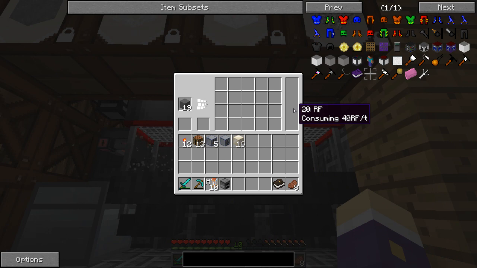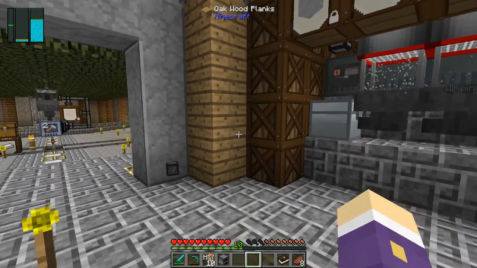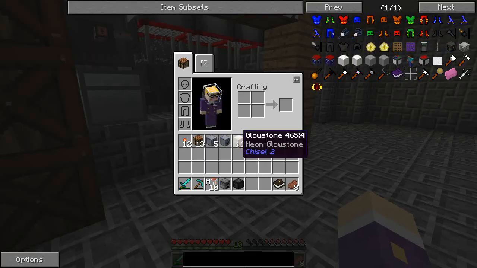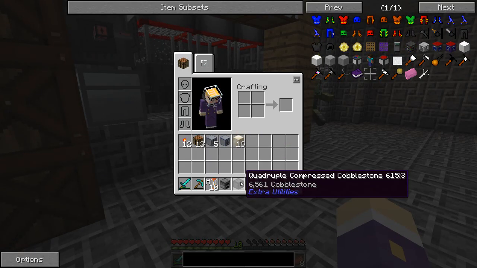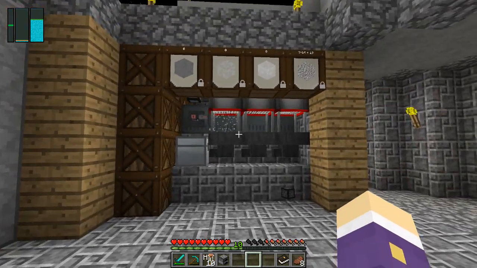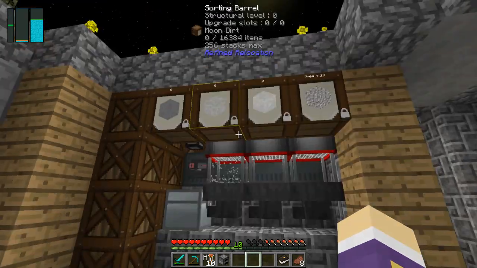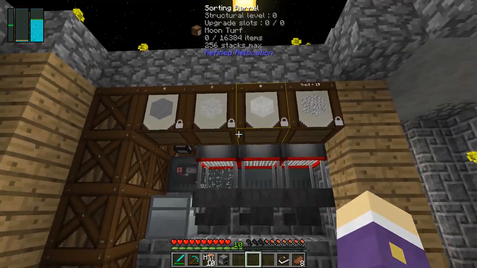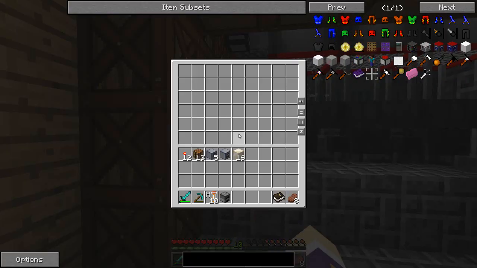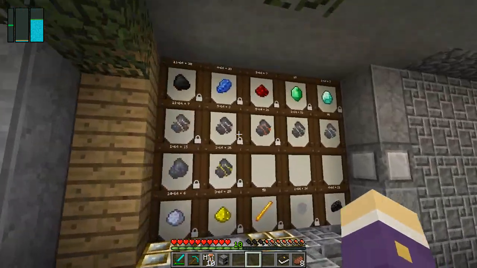They produce 20 per tick, and the sieve uses 40 per tick, but still, it's enough for while we're offline. Is that a quadruple, not even a fully compressed one? I got bored of crafting it. So we've got that all set up now, so that it automatically puts the goodies into there and then sifts stuff out and puts it into here.